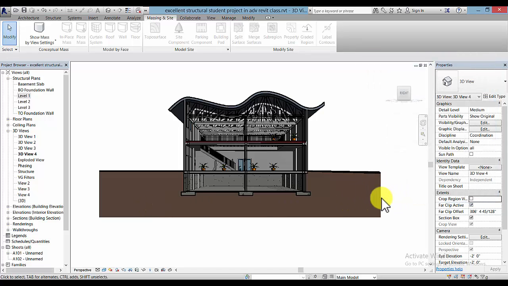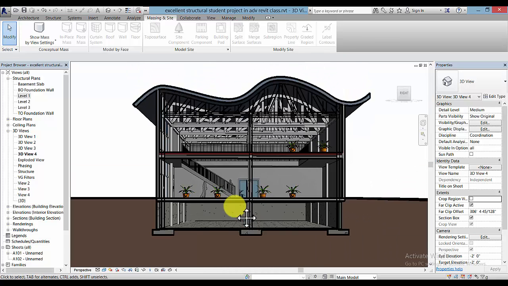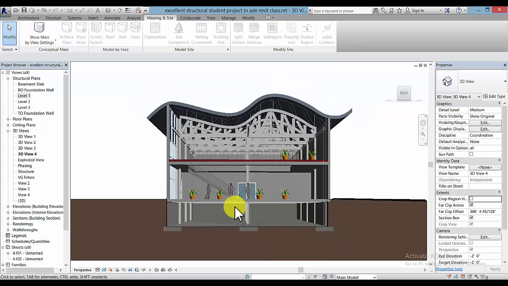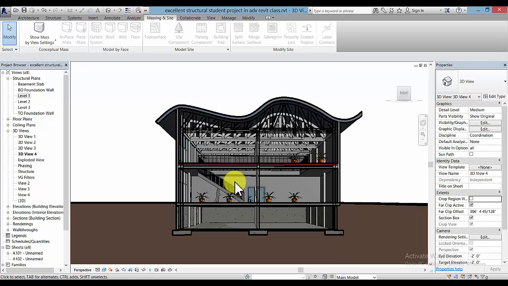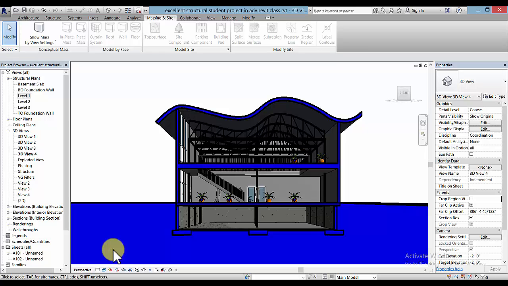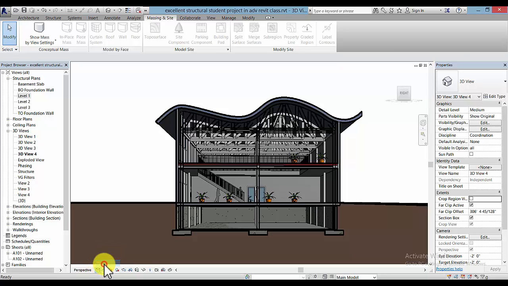And now it becomes kind of a nice color for presentation. It's a personal choice, I suppose, and the crop region can be changed also. Unfortunately, in this kind of camera view, we have fewer options than in an actual section that I'll show you in a few minutes. But we can change some things like the detailed lines. If I use coarse, it's going to give me a little different view than the medium and the fine. So medium and fine are very similar.